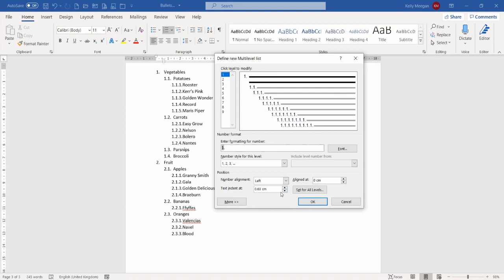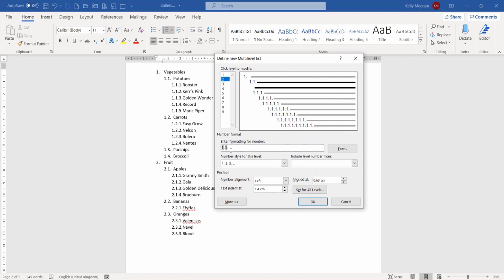I'm going to make that just a tad bigger because I like to try and double things up, and to calculate that is just a bit of a pain. So I'm highlighting the 0.63 centimeters and I'm going to have that as 0.8. I do not need to put back in the centimeters. I'm happy with that. I don't click OK. I go to level 2.